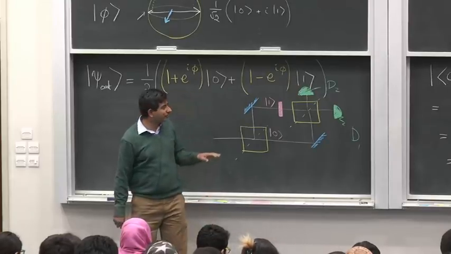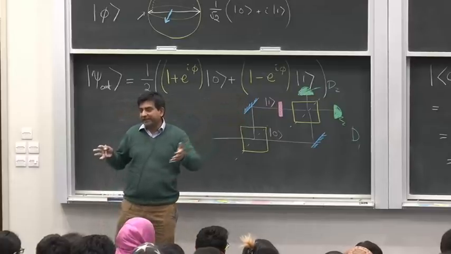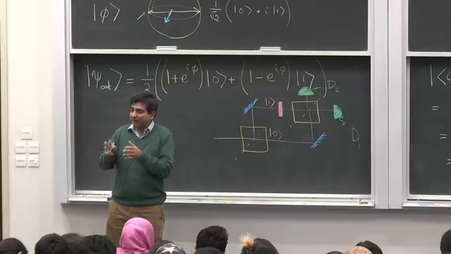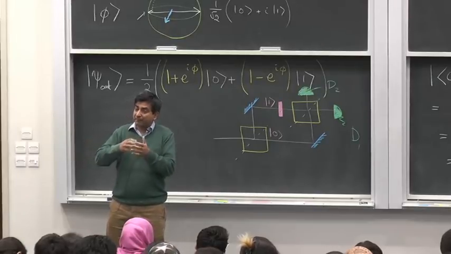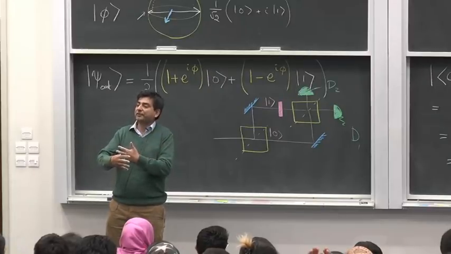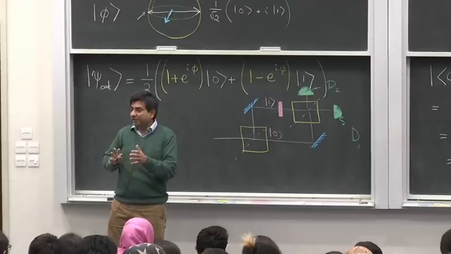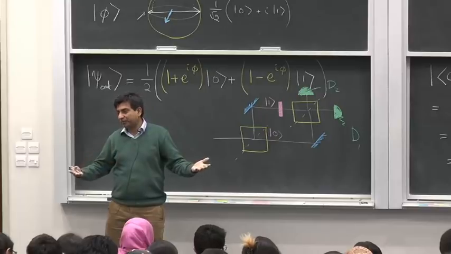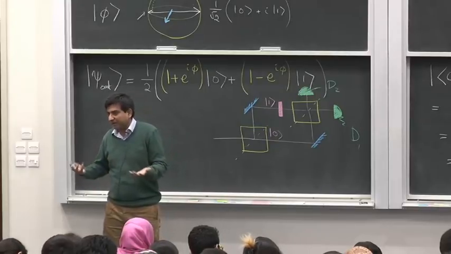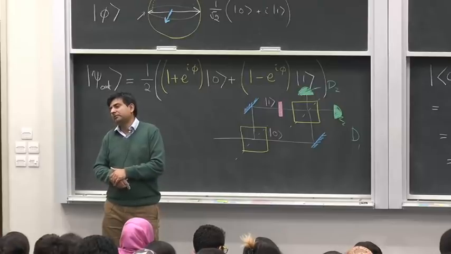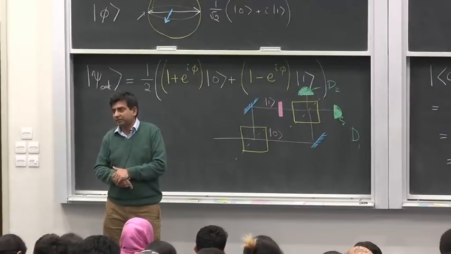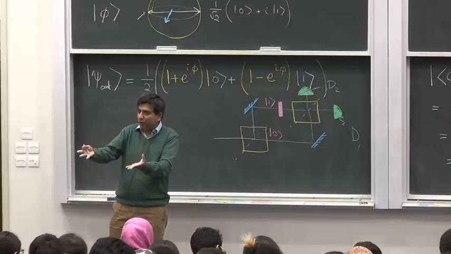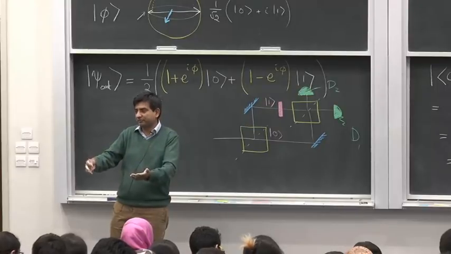Right. So you see, the nice quantum diagrams that I've drawn are independent of the physics. But once you start building a quantum computer, you have to take all of these factors into account. You have to have a properly designed beam splitter. You have to have the alignment of these optical beams precisely tuned. So everything has to be engineered so that it matches the description of all of these components. So this is the art of experimental physics. So that is how we decide at what angle it should fall. Right. So this is something that you do in the laboratory. But these are important points that an experimenter has to pay attention to.